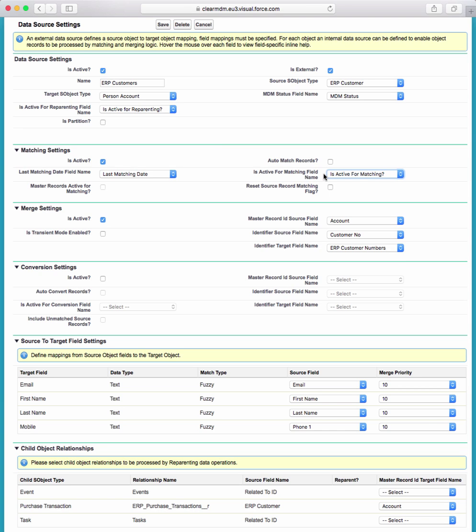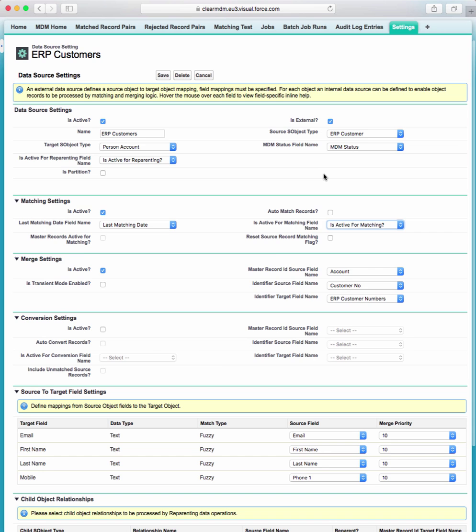Perhaps that flag is set through an ETL tool that's bringing data changes onto the platform, or perhaps there are other workflow or process automation elements that are setting individual records as being available to different operations. So there is a considerable degree of control over how records are exposed to operations and how operations are running.